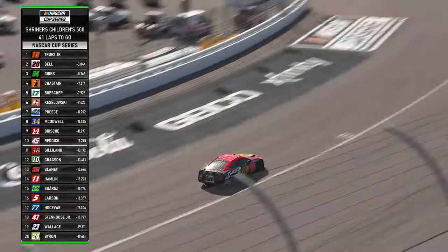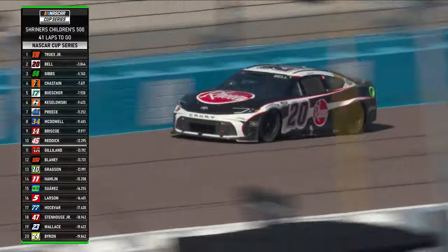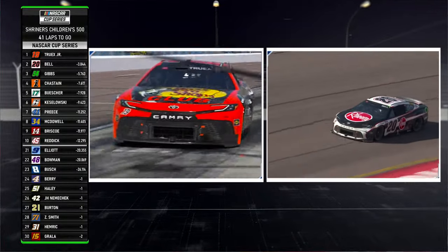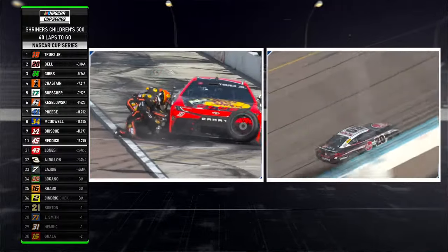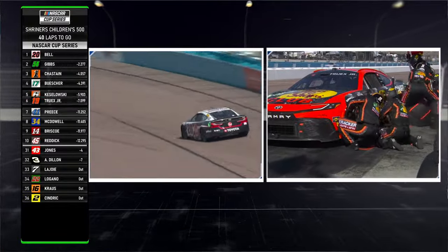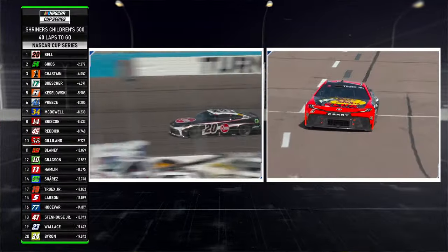Let's keep a close eye on Truex here. 41 laps to go. Jamie. Martin Truex Jr., you see him there. He gives up the lead, led 55 laps. They just couldn't make it any farther on these older tires. His pit crew is ready. It'll be four tires and enough fuel to get him through this stop. If they can hit their marks and salvage some positions at this point, Mike. Looked a little slow on the right rear. Well, it won't matter with everybody else staying out. Damage is done. Just didn't work out for him.